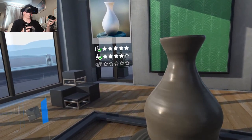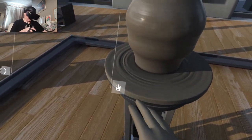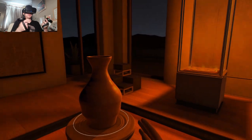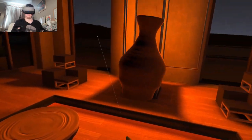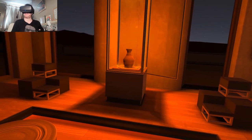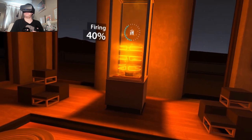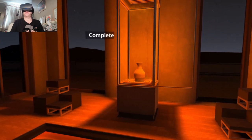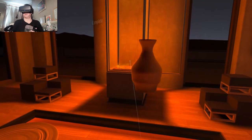Do I need to be perfect? Can I sell this now? Okay, let's bake it. And it looks like you can colour them as well. Okay, put that in there. I missed the colouring tutorial, I think. I clicked on the wrong button.